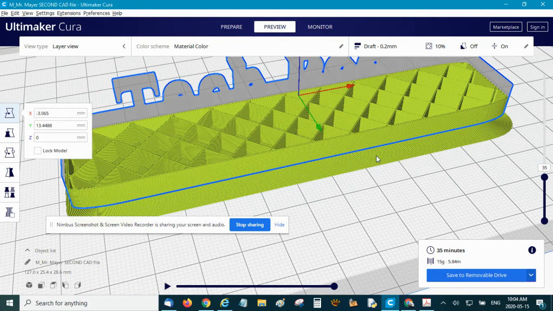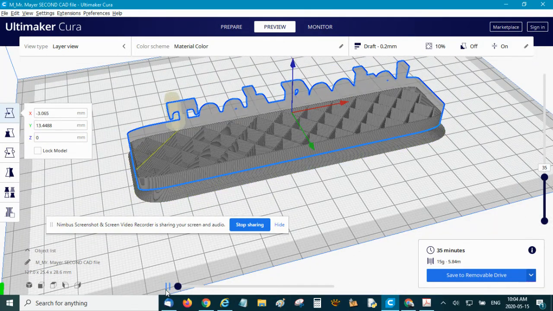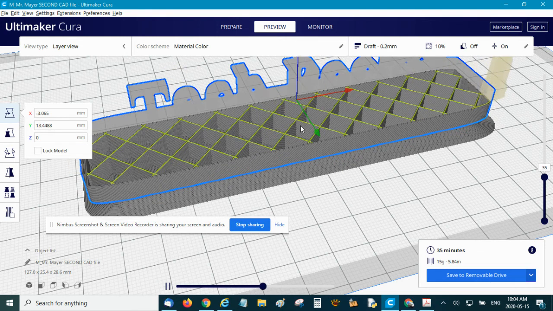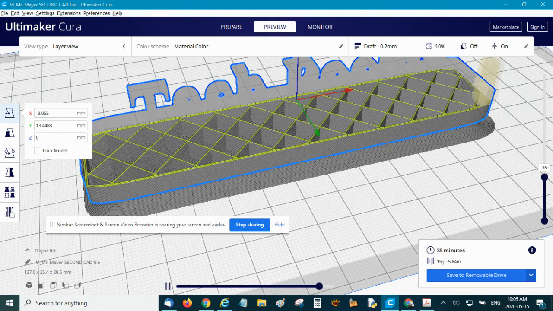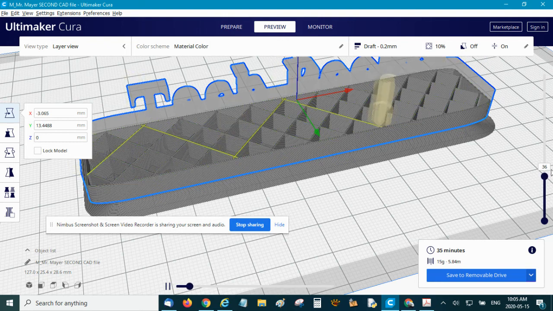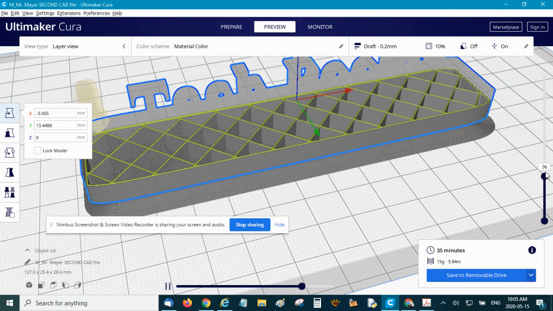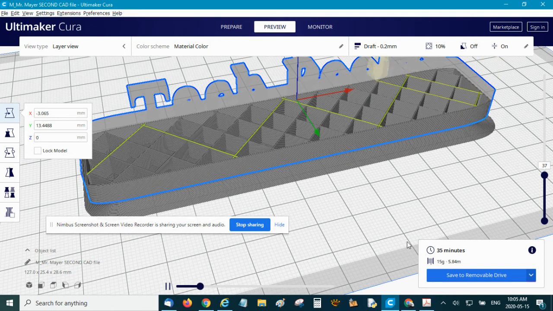Now, for this simulation, I'll put it somewhere about here. Let me line this up a bit and zoom out. When you press play, it shows in yellow how the printer would actually extrude the filament, the plastic, and print it as it goes. Watch the progress bar here. When it gets to the end of layer 35, it's going to jump to layer 36 and do the whole thing again, layering up that slice. At the end of that layer, it will jump to 37. Remember, it was 140-something layers. That's why it takes 35 minutes, because it has to go through all of those layers.